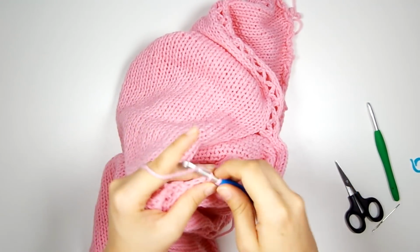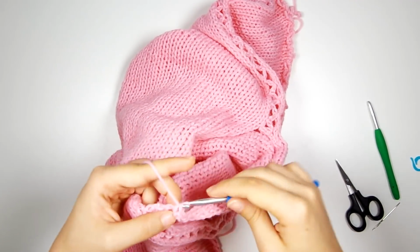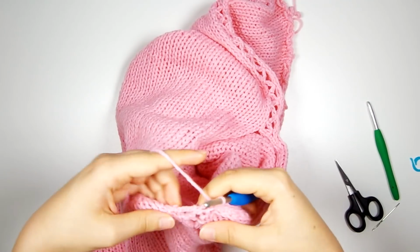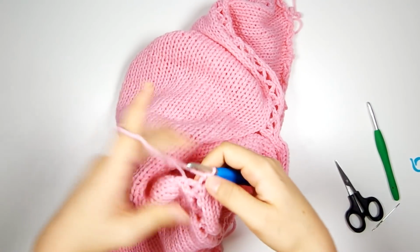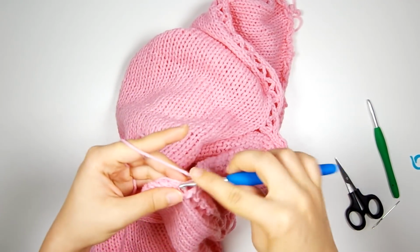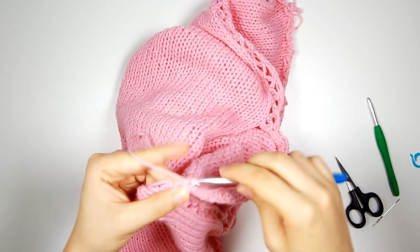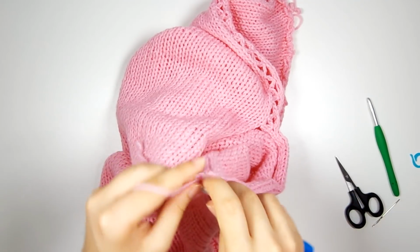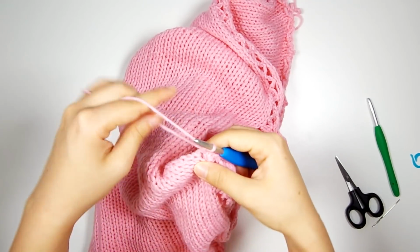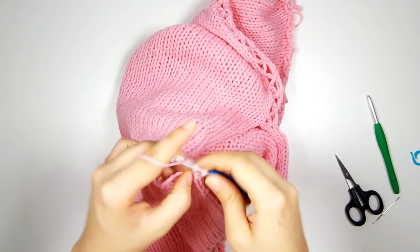And once you get close to the other seam, this is the seam that is for the lower part, from the underarm down, you're going to find the tail that you finished with when you tied off that seam. First I'm going to single crochet in each of those 2 chain stitches. And then I'm going to start working into the other side again, working into the ends of the knitted rows, crocheting over that tail so that it is totally hidden and I won't have to weave it in later.